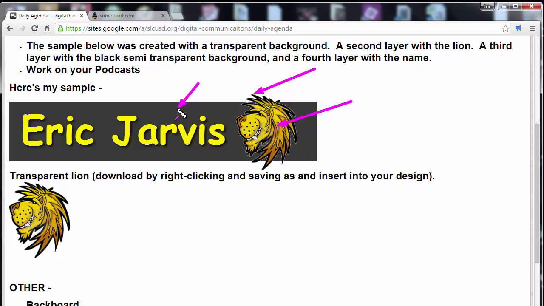I drew this as a shape. I made this shape black but semi-transparent. So when you're watching, and this is on the TV, you'll be able to see the show through the black part a little bit. I think it's a classy kind of technique. And then this is another layer with my name.